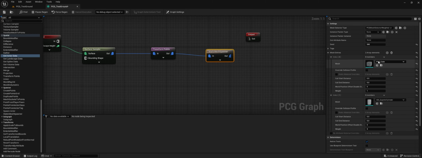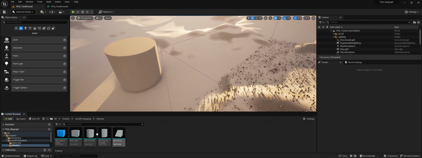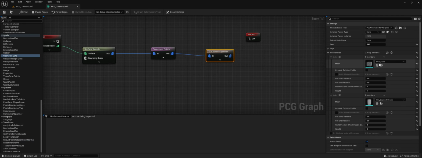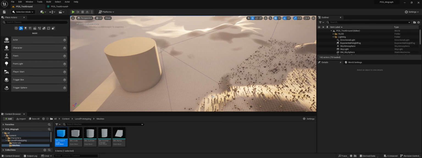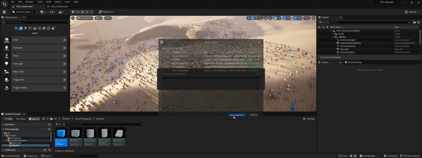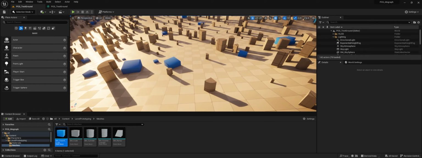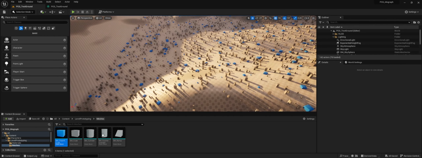So let's try that again with simpler meshes. I changed our meshes with a PCG cube and some quarter cylinder from, I believe, our level prototyping thing. We can use one of these instead of this. That might not crash on us. Let's hit save once and also save again. And as you can see, now we are spawning our cubes and these half cylinders from here, and we are spawning that one.